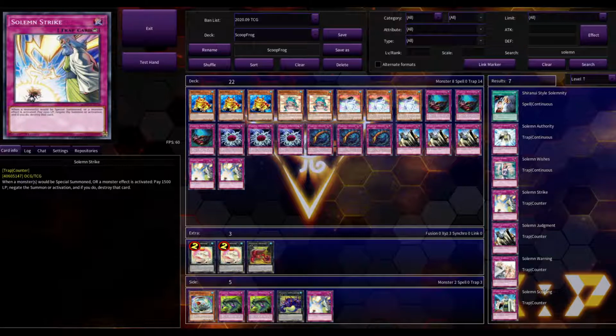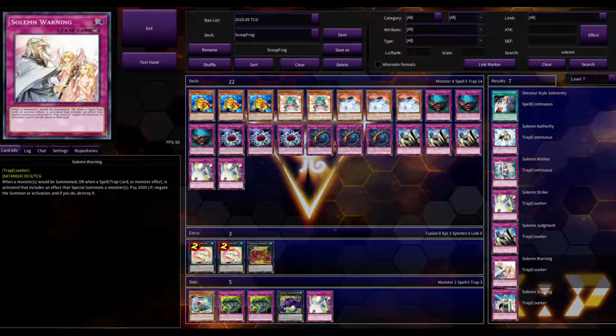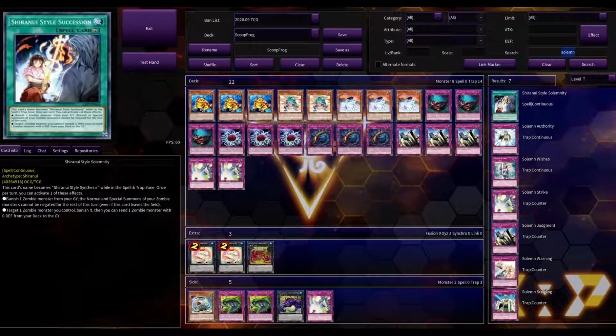Unlike Judgment, you can kind of sometimes get away with setting this going second. Not often, but sometimes it comes up. So I'm going to put 2 of them down there, a 3rd one in the side deck if we end up having more room. And then Solemn Warning, I don't think it's worth it, to be honest. I think you're better off just playing Judgment or Strike. So that's it for the counter traps. We're playing no more counter traps.